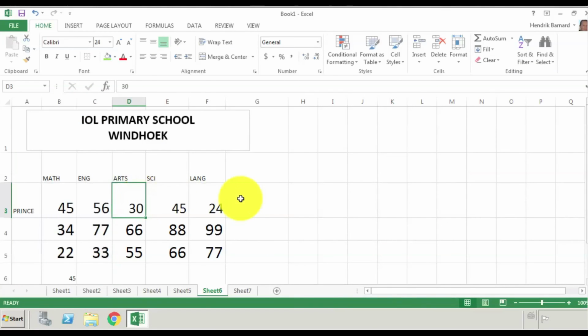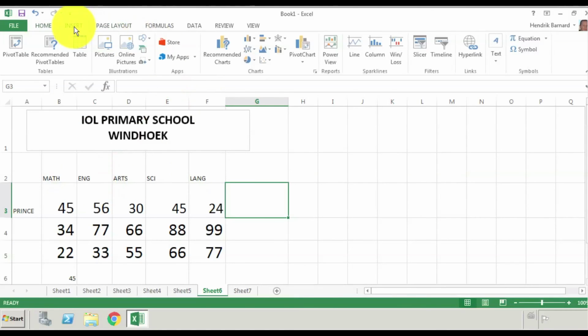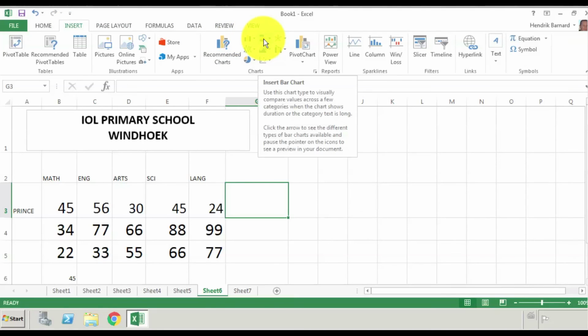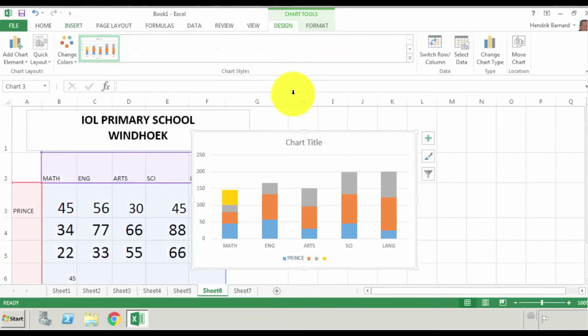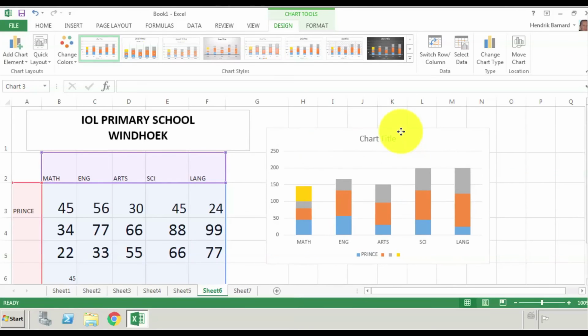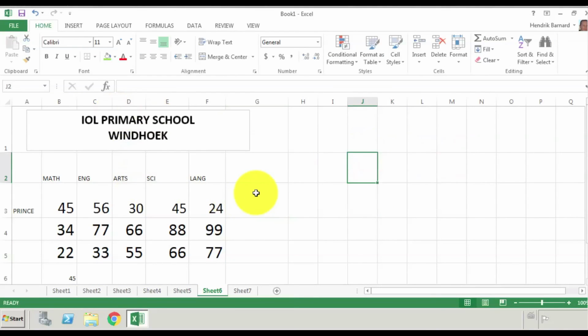Another method you can use here is you go to Insert, then click on any chart, the one you are asked to use, still on column. Can you see? So the chart wizard is very easy for you to create a chart. Let's look at something else. I will create another type of chart, then ask you one or two questions about the chart. Let me create another one.